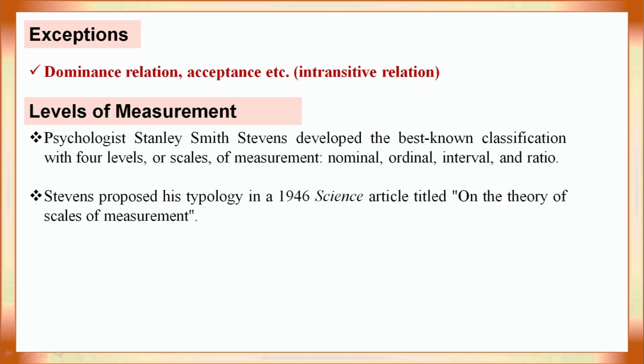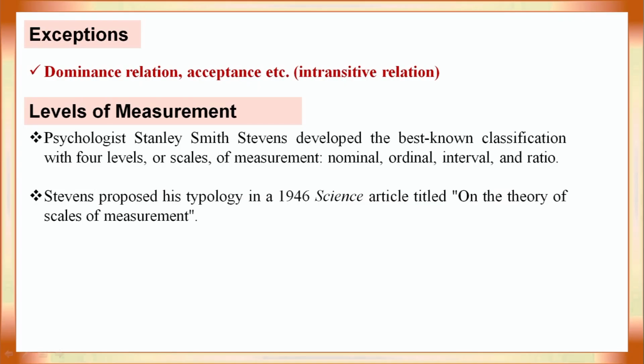There are different social scientists who propose different levels of measurement, but one such level of measurement was proposed by Stanley Smith Stevens, a professor at Harvard, for the measurement of psychological facts or social facts. In his famous paper on the theory of the scale of measurement, published in 1946, he proposed 4 levels of measurement, and it became so popular that all the statistical software nowadays follow these 4 levels of measurement to describe or indicate the analysis plan, to help in the analysis of the data, or to interpret the result.